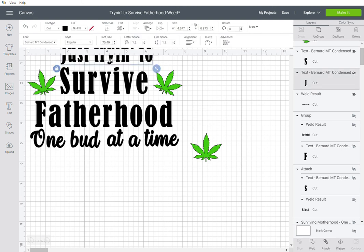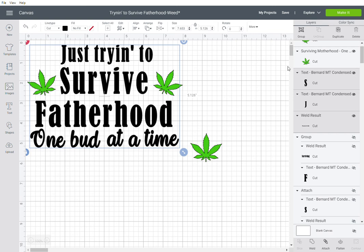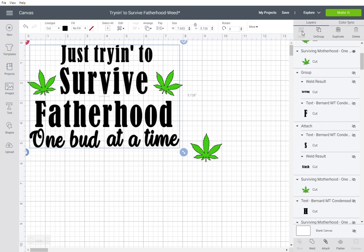So what I'm going to do is left click on my mouse, hit control, and click on all my sections of all my lettering. And I'm going to come up here and hit group. That groups everything together. With that, if you don't want your vinyl anything out of place, generally what I'll do is, even though you group it, you have to attach it. I'm not going to weld it, just in case someone wants to add anything else to it at a later time. I will just attach those. So it's going to print out exactly like this. The weed leaves will print out, and I'll just have to actually lay them on there in the correct spot. But this is basically how it's going to print out.